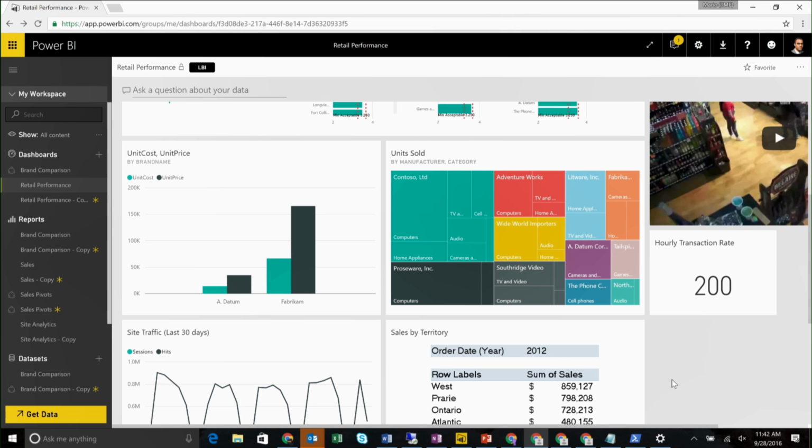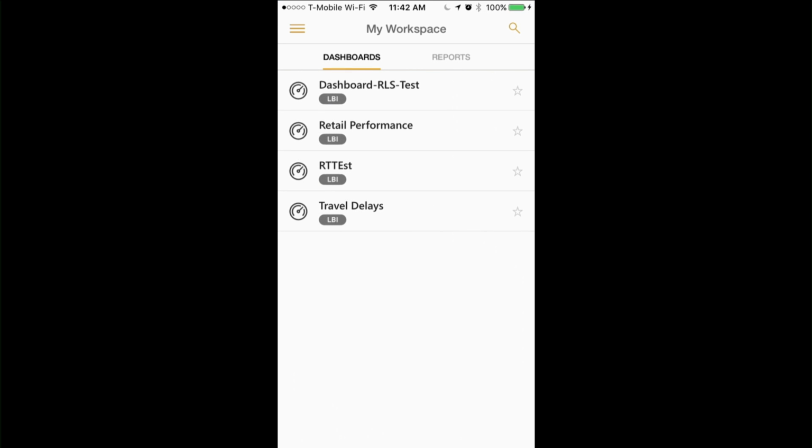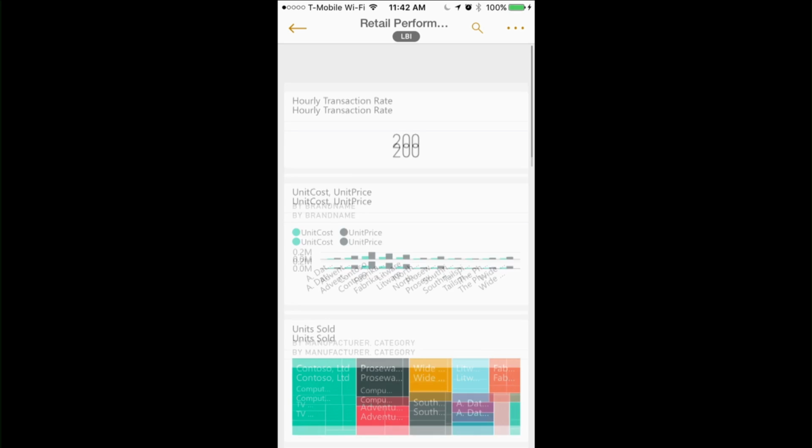OK, so those are a whole bunch of different ways to share your data. I want to show you quickly what this looks like on mobile. So let me just open up my mobile device here. Okay, we're good. So now we can see my view in Power BI, and I can see the dashboards that I have here. I can click through on retail performance, and I can see the same view that I configured on the website.